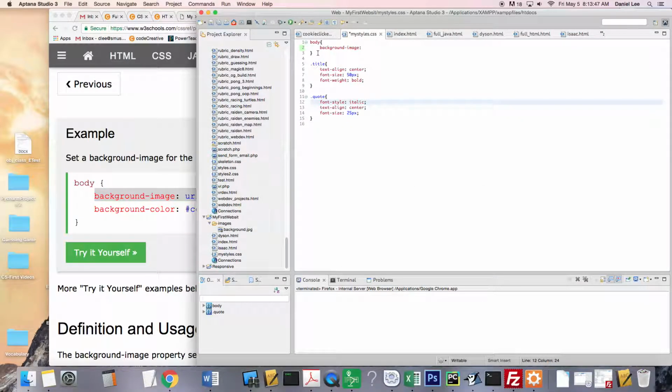I'll copy that, come over here and paste it in, and right here is the path to the picture. You can see here that my index page is here, and I need to go into the images folder, and then in the images folder I need to pick the background picture.